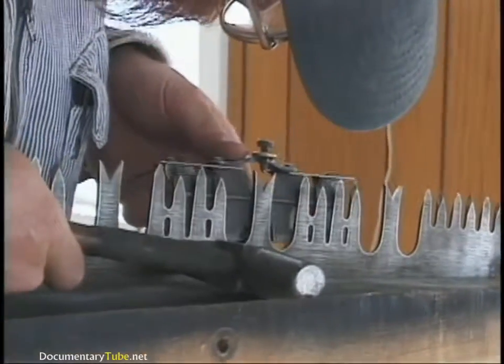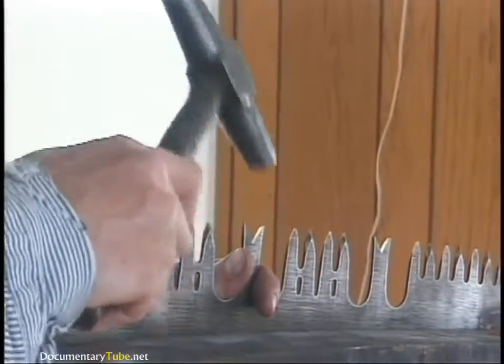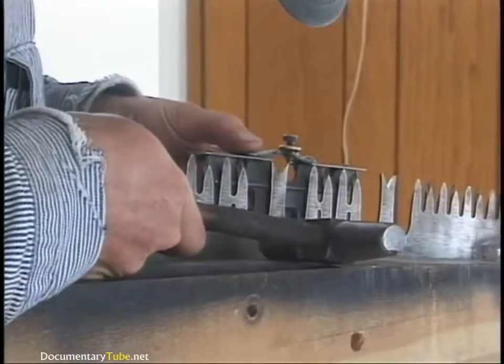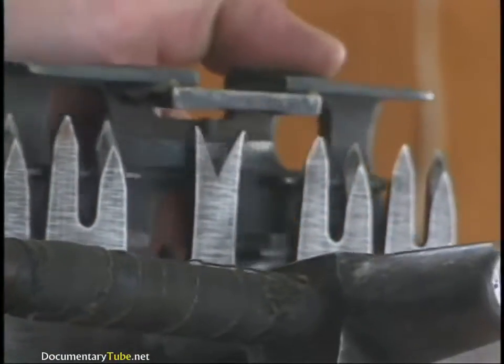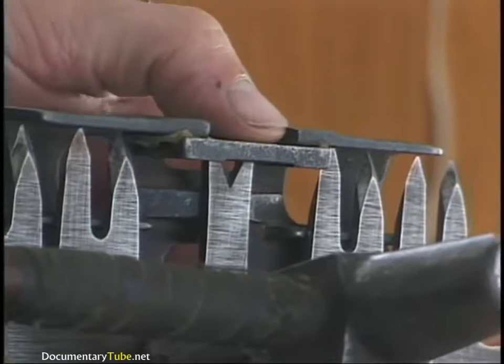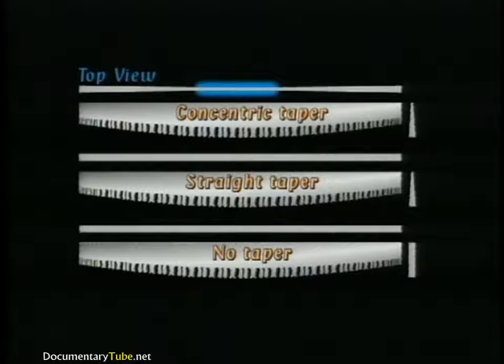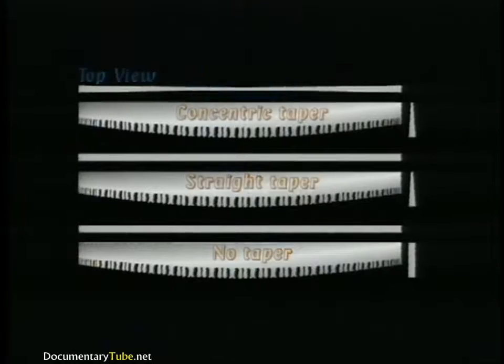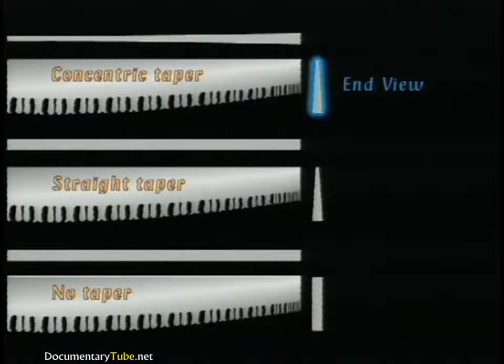Most of the saws that we use are vintage saws, such as Atkins or Disston or Simonds, and they're not made anymore. Now, if you want a good saw, you've got to get an old saw. When you find an old saw, you can check the thickness, and you can actually feel the thickness of the metal with your fingertips, believe it or not, and a good size concentric taper ground where the center of the back is the thinnest metal, quite a bit thinner than the teeth, and that way, without even setting the teeth, it cuts a wider kerf than the width of the body of the saw.